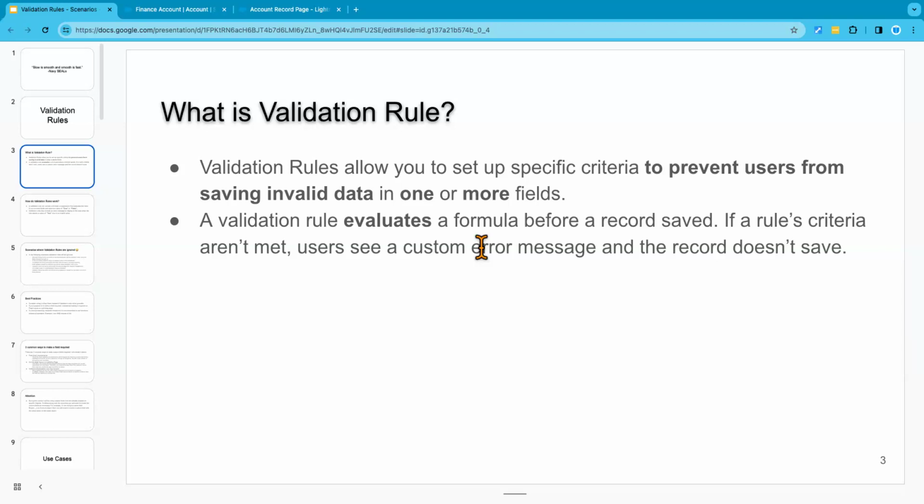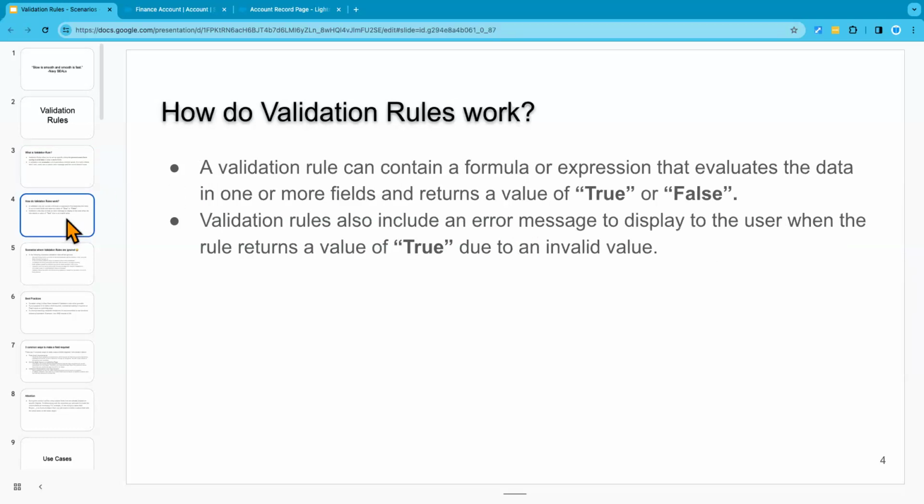So let's say the user enters bad data into the field, instead of entering a valid phone number, if they enter some random text, for example, then they will not be able to save the record. When they click on the save button, they will see a custom error message that we want to be displayed for them.